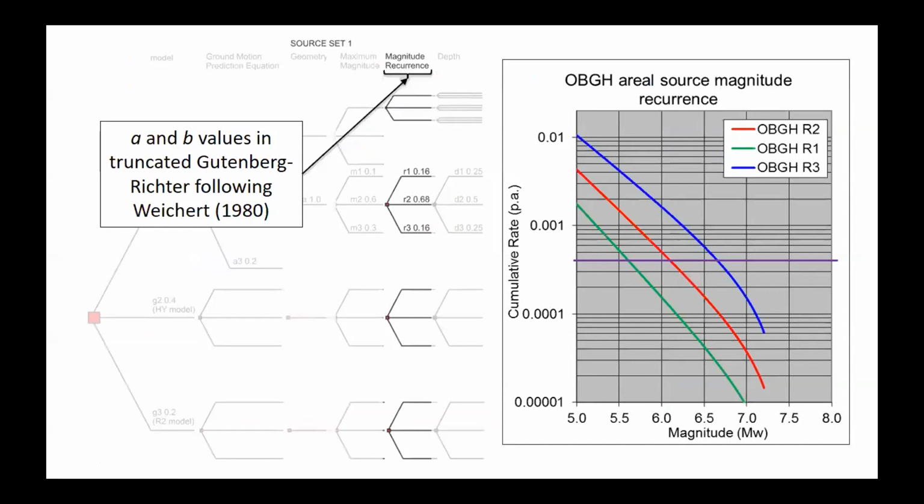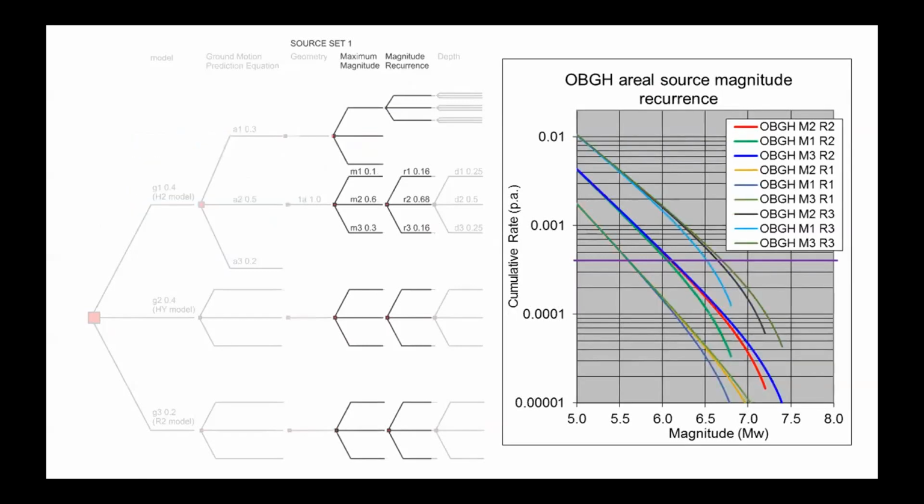So the next part of the recurrence is we have alternative models for what the actual magnitude recurrence statistics are. And so these are the A and B values in a Gutenberg-Richter relationship. On the left, I show you we have a central model, an upper, and a lower. These are trying to sample what we believe is the best estimate, and then perhaps a high and a low estimate to these parameters. Then you can put these 3 branches on the same plot, and this is what it looks like. So these are all of the possibilities of the recurrence statistics that we believe for this source.